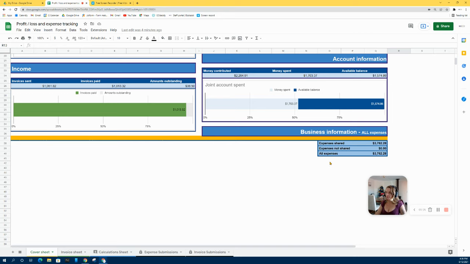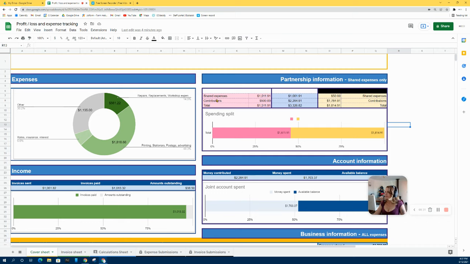Now, back where I was talking about shared expenses and unshared expenses, at this point in time, there are no unshared expenses that have currently been logged. But when there are, this is going to be really handy. So these are actually the final figures. The all expenses is the final figures, the expenses that are shared, and then the expenses that are not shared. So the expenses that one individual may carry or may take the brunt of, as opposed to the other, would all go in there. So for this particular client, I have a feeling it's going to work really well.